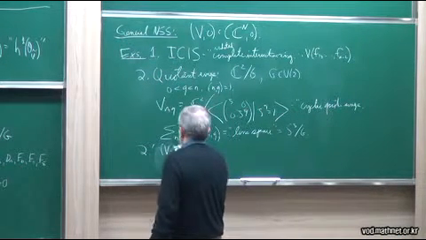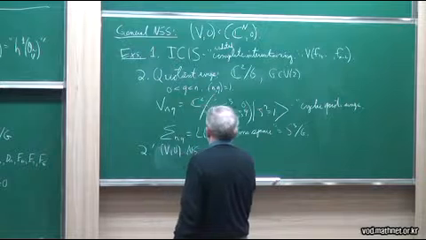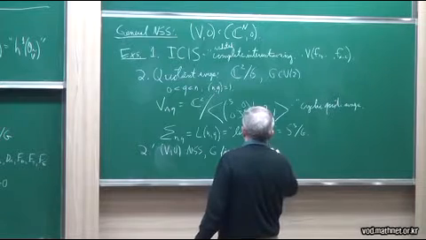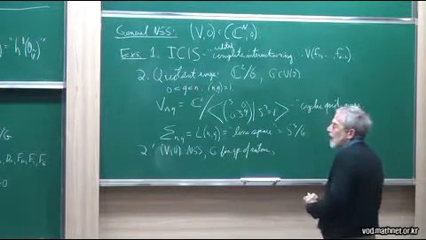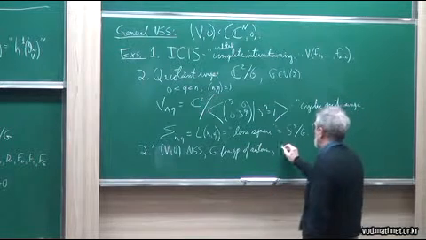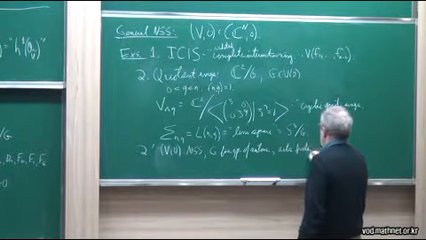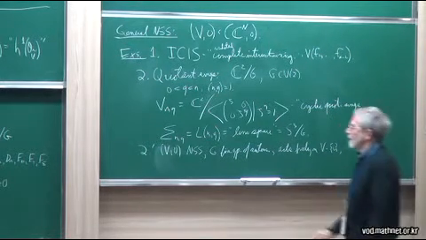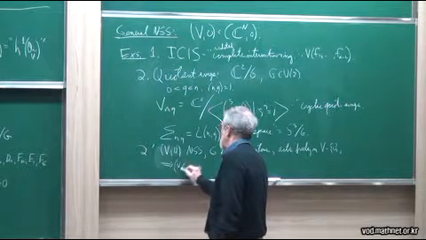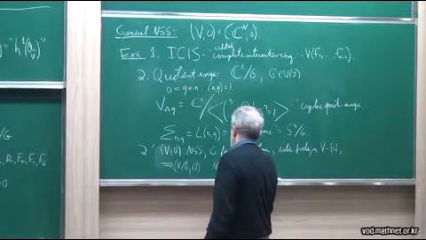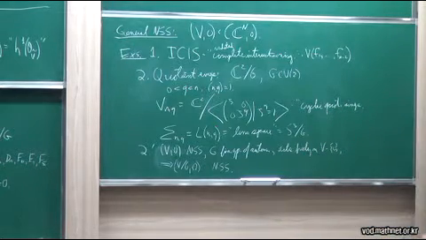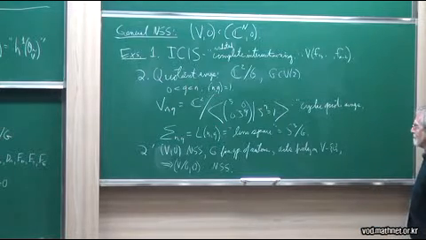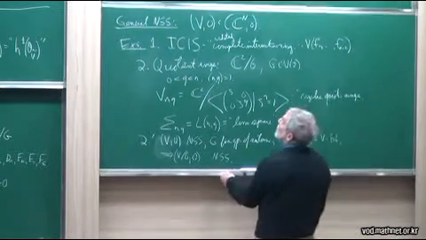So V, 0, a normal surface singularity, and G, a finite group of automorphisms. Let's suppose it acts freely off the origin, acts freely on V minus 0. Then you can form V mod G, 0. That's a new normal surface singularity. So the quotient construction is quite useful. Okay, so that's a good example.